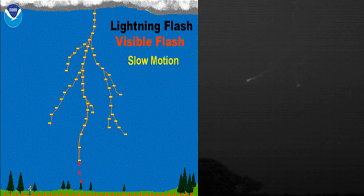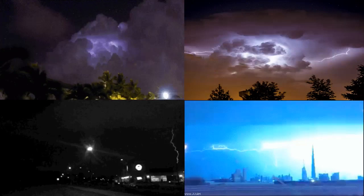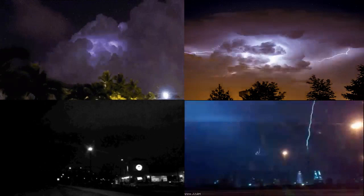Now, that's how lightning occurs when we get that connection between positive and negative charge, the negative from the storm and the positive from the ground. But we can get lots of different types of lightning flashes and discharges based on where these connections occur. So in the top left panel here, which I know there's a lot of flashing going on, but bear with me, it's kind of cool. In the upper left-hand panel, you can see what we call in-cloud lightning. The positive and negative charge connection is happening within the thunderstorm itself. So we don't see a lightning bolt, we just see the flash coming from the inside. So that's called in-cloud lightning.